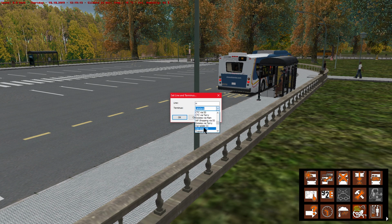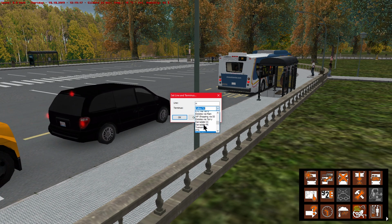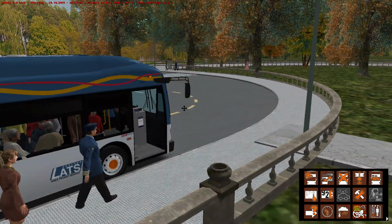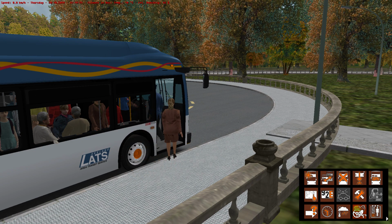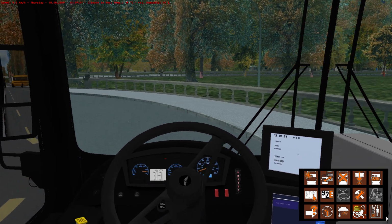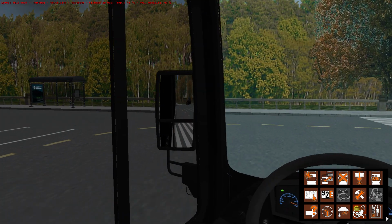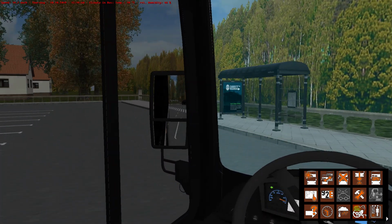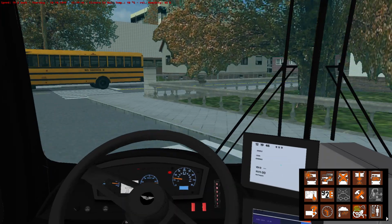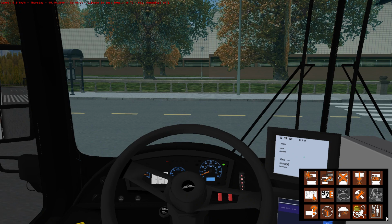Where's F. Collins? Sign just completely disappeared. Hello. How you doing? Next stop, Seneca Street. Across the slashed up line, yeah. So now this is a parking lot here. Here's what a parking lot would be. Somewhere I can actually just go all the way around and not have to worry about the whole traffic situation.